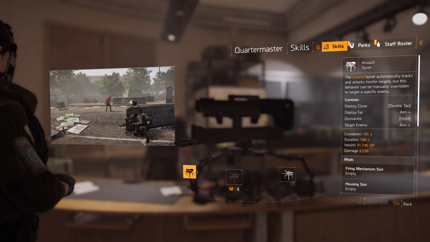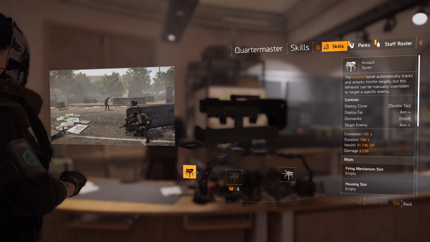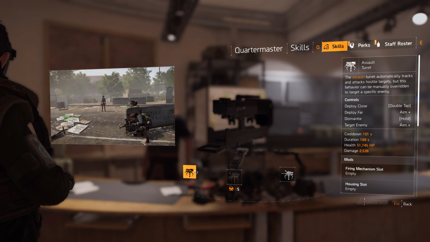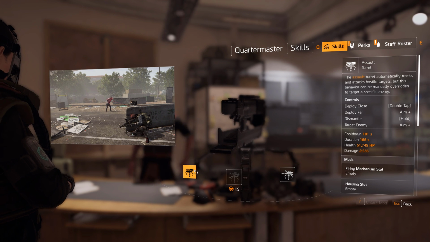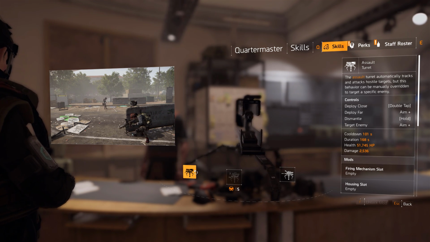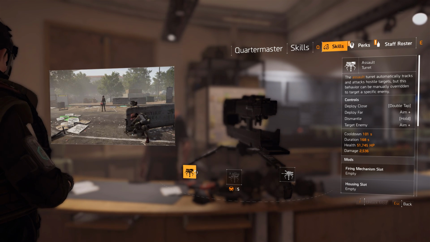Honestly, this is pretty much the only good one I would say out of the 3. This one's very, very good. It does decent damage. But the reason why I like it a lot is that it's a really good distraction. If you're playing those kind of story missions that are kind of hard and they have multiple bosses in them, the bosses will usually focus on the turret.